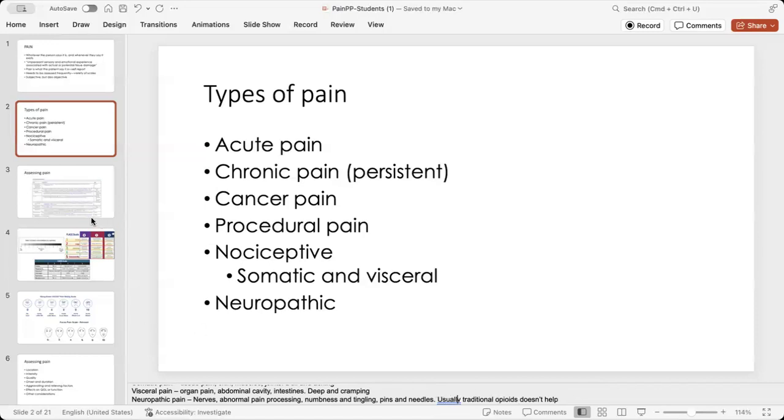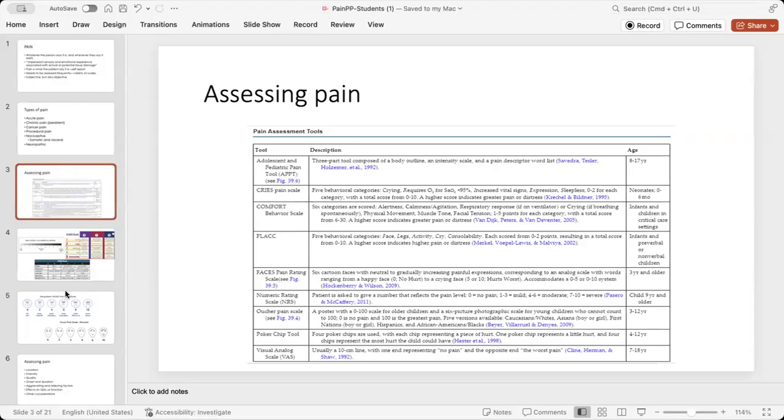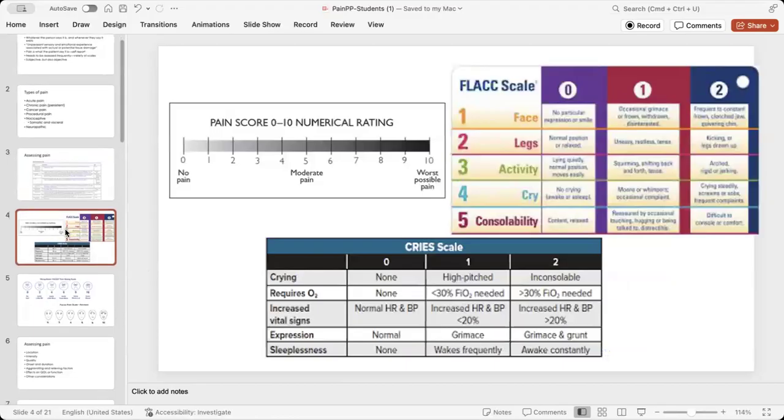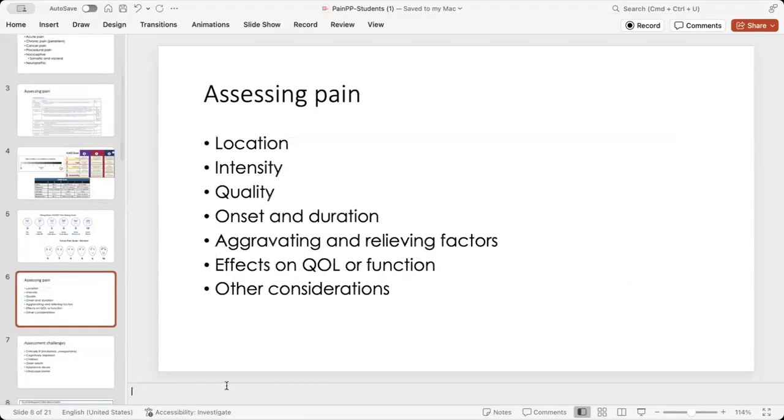All right. So assessing the pain, right? Assessing the pain is very important. I'm going to skip this. We're going to come back to this one. But I want to talk about assessing the pain, okay? You guys know how to do a pain assessment. Have you done a pain assessment on your client? Yes. Okay. So what are some things that you ask your client?